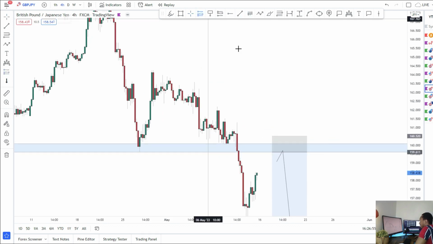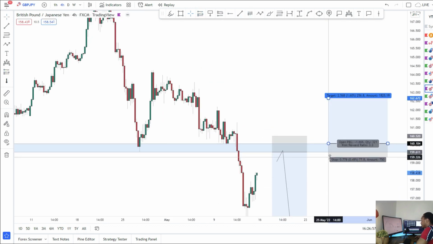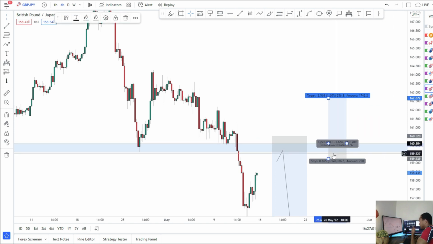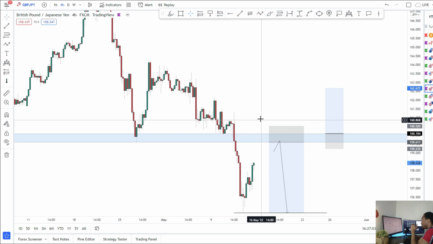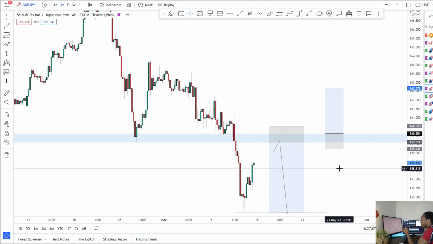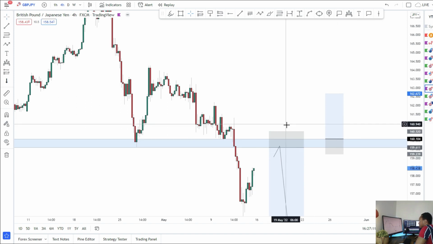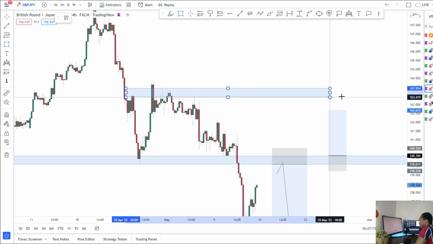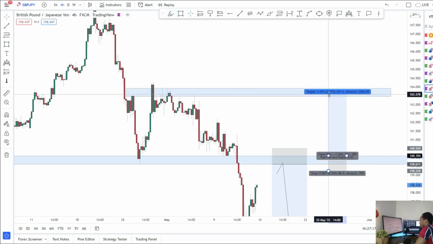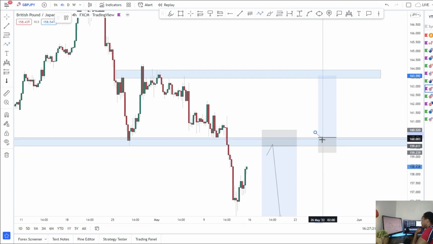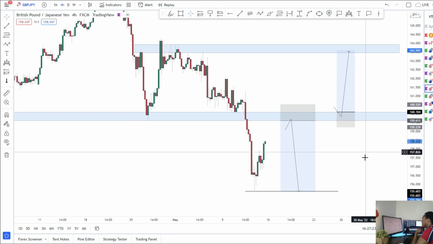If you get back above and retest that as support, a key thing is you want to see the higher time frames close above. So mainly the daily, you want to see a daily close back above these levels, not 4H, because it could easily be false, or even lower time frames will probably be false as well. So if you do see a strong daily close above, then we can look for the retest, and then targets for this one back at these areas here. We could go further, but for the week ahead, we'll look for a move into those highs up there. So that will be the plan for Euro Pound.